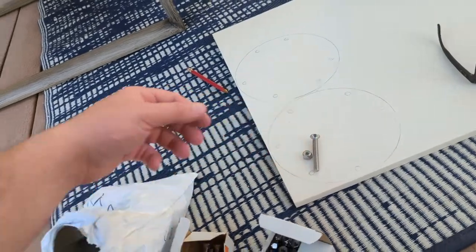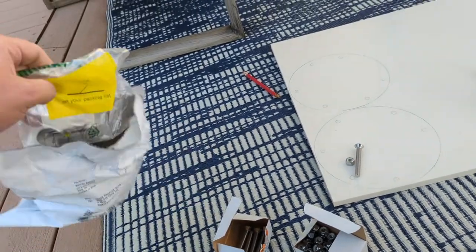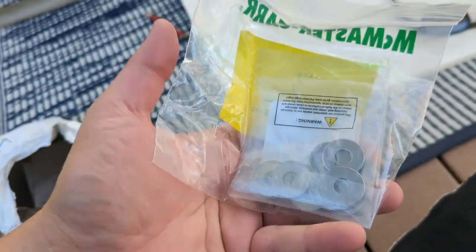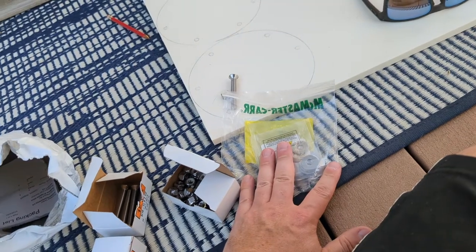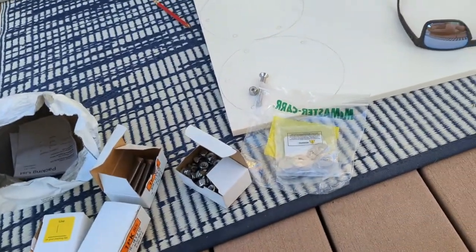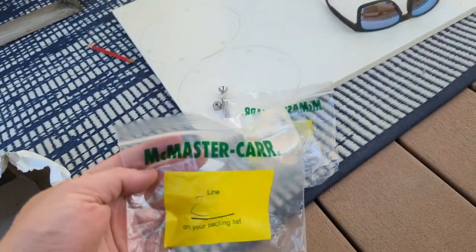This is all 316 stainless. And then I got these special washers. All of this is from McMaster-Carr. It's like amazing. But these special washers, they're bigger and thicker than normal washers because they're designed to distribute the load further out. So I thought that would be a good piece of hardware for this application. But yeah, McMaster-Carr is amazing. They're a little expensive, but the shipping's fast. They have like hundreds of thousands of fittings, but their app, the way they organize it, is brilliant.